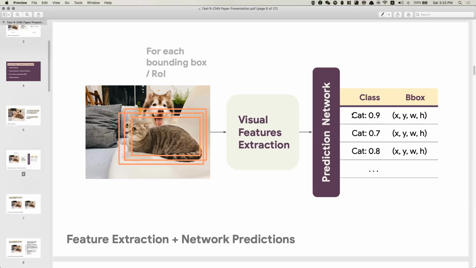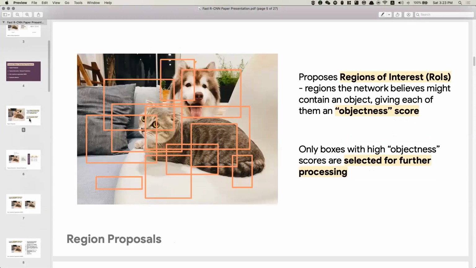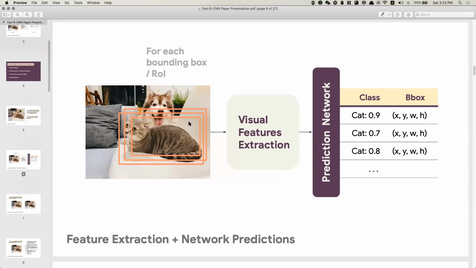the bounding box. So for example, in this case, let's say after this step we have proposed all these regions of interest, and then we've filtered only these 3 bounding boxes that have high objectness scores. Then in this step, we pass these 3 crops of the image into a pre-trained network to extract the features. And then finally, we classify each of these regions of interest with all these numbers.